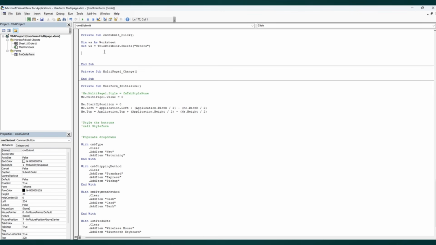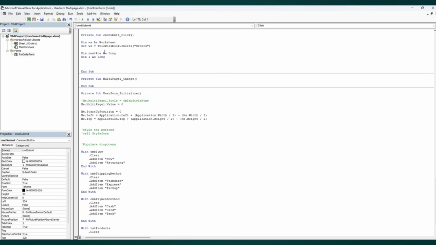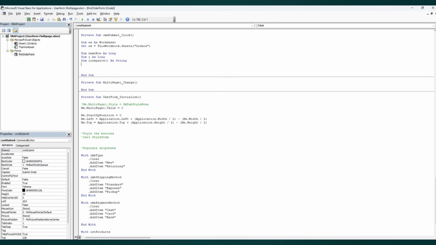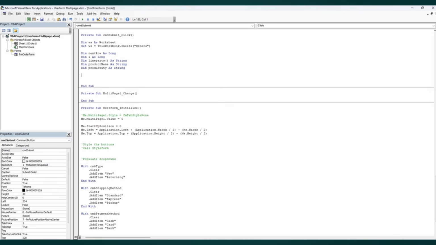Then we're going to Dim nextRow As Long, Dim i As Long, Dim lineParts As String, Dim productName As String, and Dim qty As String, the quantity. Then we're going to do For i equals 0 to lstOrderPreview.ListCount, minus 1.